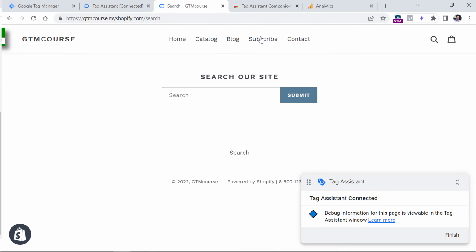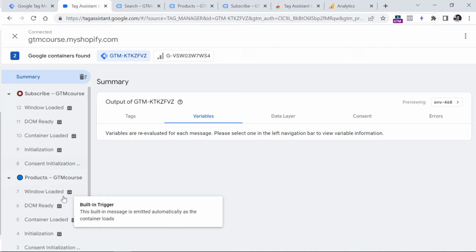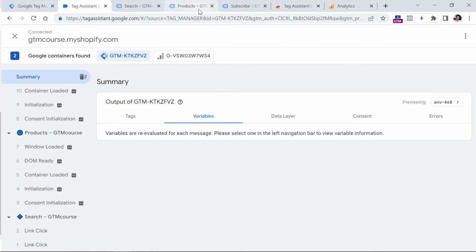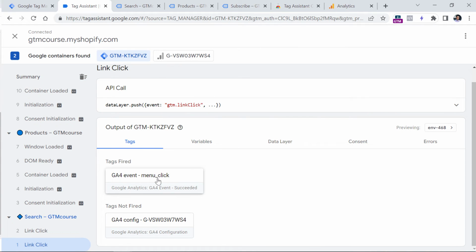So I can click this link, and as you saw, I did 2 link clicks and I have 2 link click events right here. Not 4, but 2. And on both of them, my tags have fired. Here's the fired tag, and here it is as well. Also keep an eye on this status right here, because sometimes tags will be displayed in tags fired, but their status might be not succeeded, but still running, which means that the tag was never properly activated.